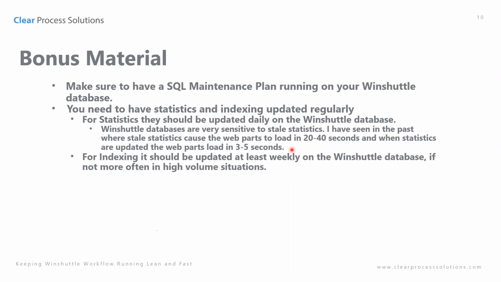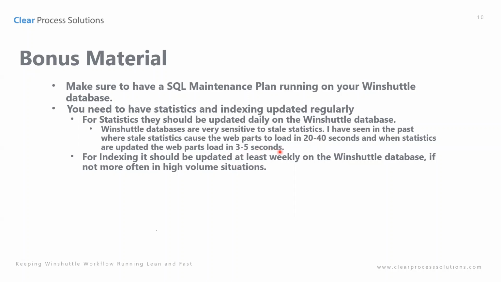A lot of times I'll come to a client that has the system and their statistics were updated 5 months ago, right? And so their web parts are loading and it's taking 30, 40, 60 seconds to load a web part on their page, where you see your forms and your tasks and stuff. As soon as we update statistics, it's 3 seconds, 5 seconds. So that is the big difference there.